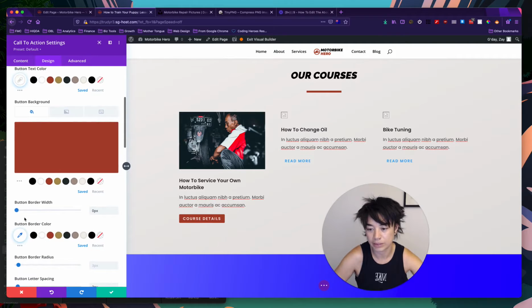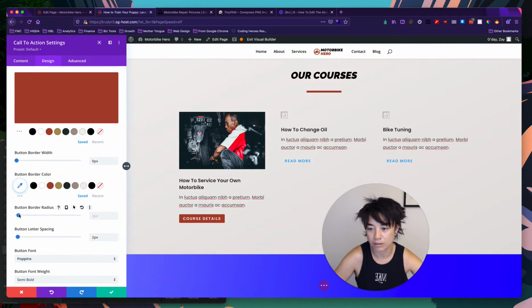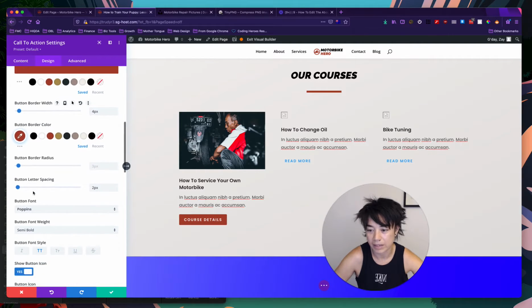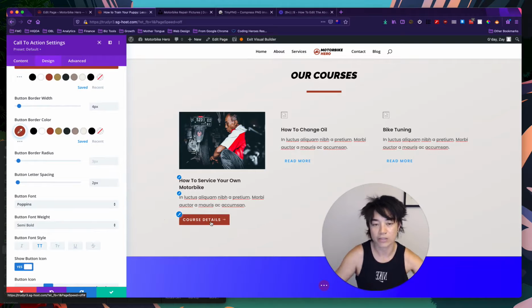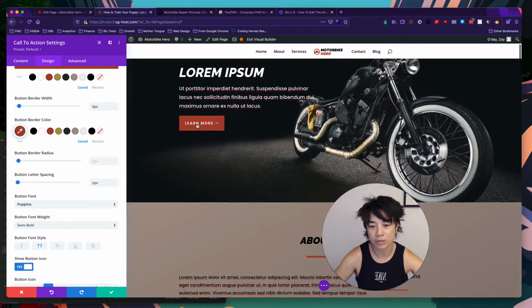And what I'll do is I'll give it a border. I'll make a bigger border. Make the border red. Border color red. Maybe that's a bit too big. And also I want to make it so that it's pill shaped, so that it's not square. Do I? Yeah. Oh no, this one's square.